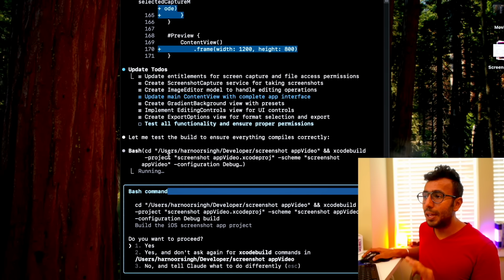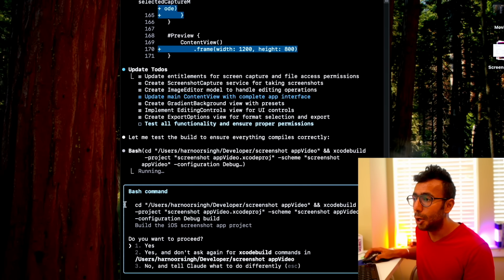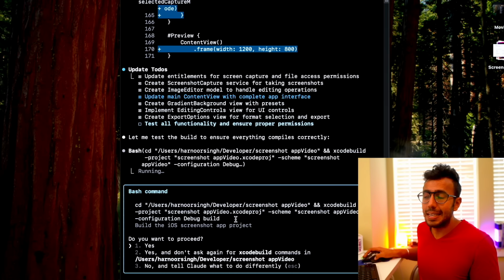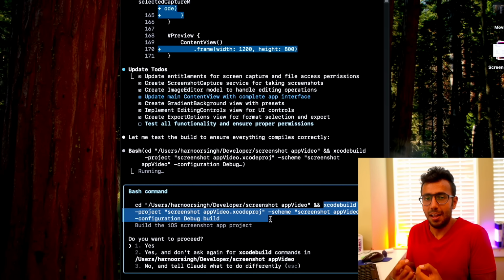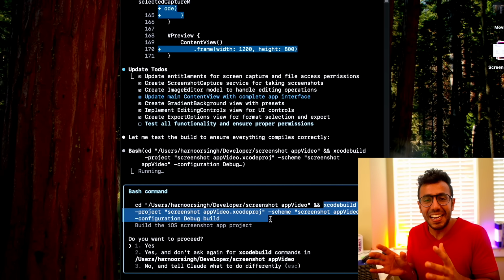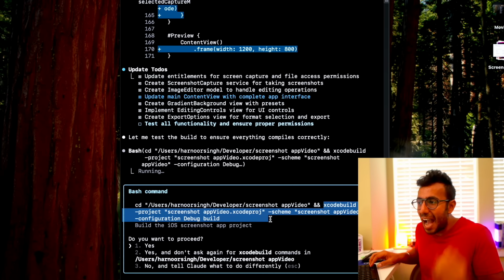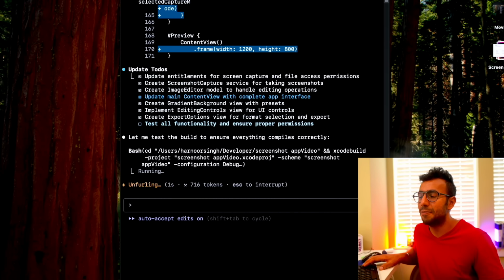Now let's get back to coding, because I said yes to not ask me again. It is only asking me yes to build the project. Since it is an Xcode project, it is going to build using the xcodebuild command in terminal. I don't even have to hit the run button and see if it is working. It's going to build it and then actually go from there. So let's hit yes. It will see errors and fix them for me as well.